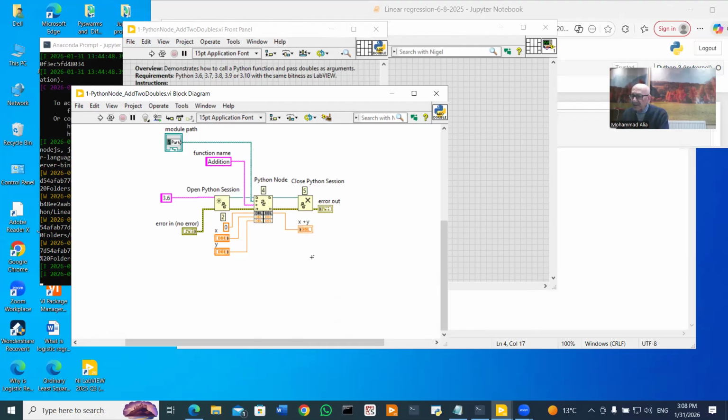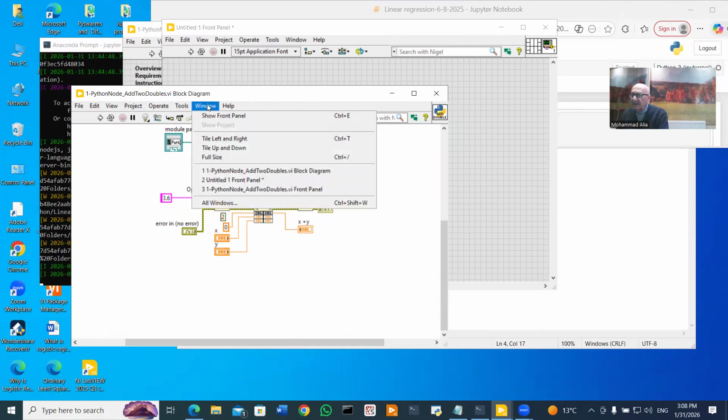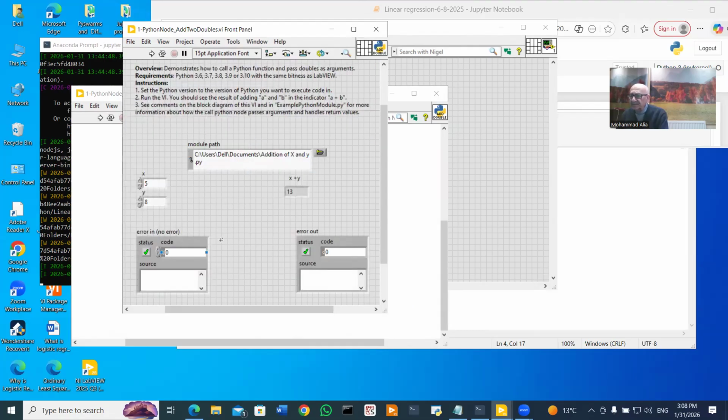What else here? We need to import the value of the first variable. I call it x. It is also created here at the front panel. Here, x is equal to 5, and y is equal to 8, for example.